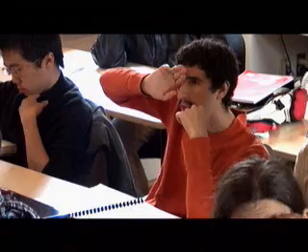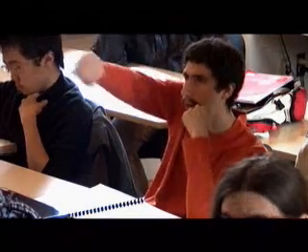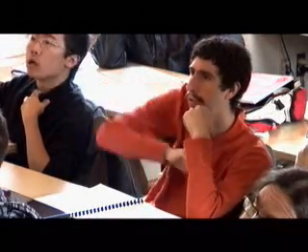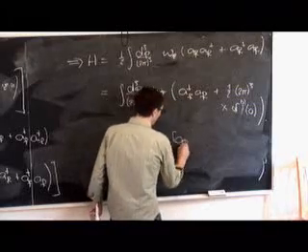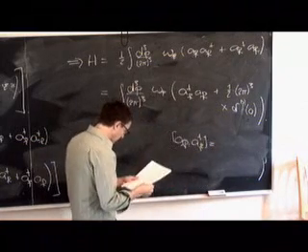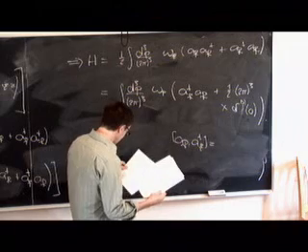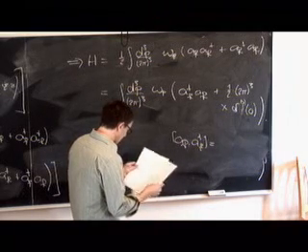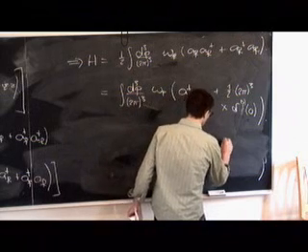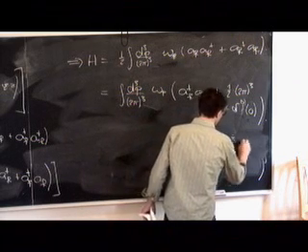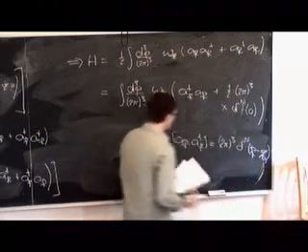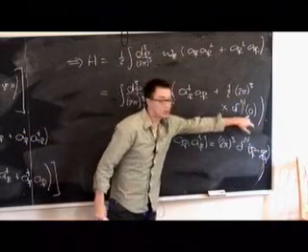Sorry, I think I missed the logic between the step on the top of the board and the step right under it. This is a_p, a†_q. Let me just make sure I get my minus signs right. (2π)³ δ³(p minus q). Oh, so it's this. Yeah. p is equal to q, which is giving us this delta. Yeah, thank you.